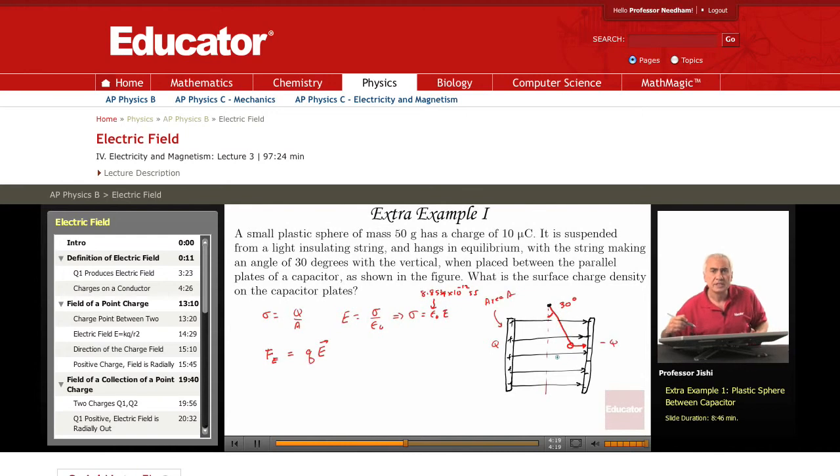But there is MG, which is vertically down. This object has a mass of 50 grams, so there is MG down. So you get FE and MG, and then we have the tension. Since the charge is in equilibrium, it means that the three forces must add up to zero. This takes us to a problem that we have seen before.